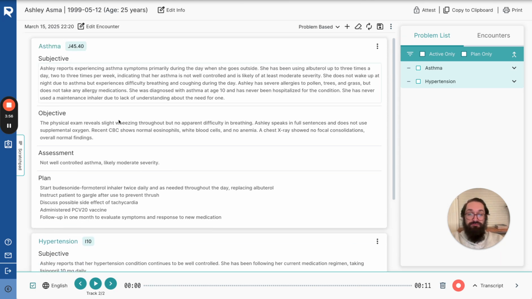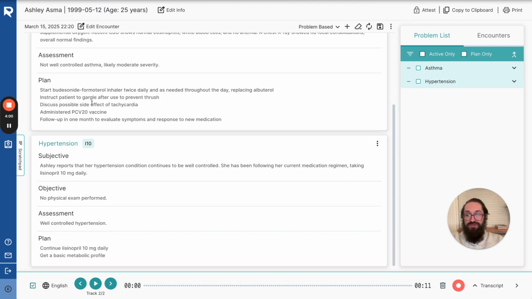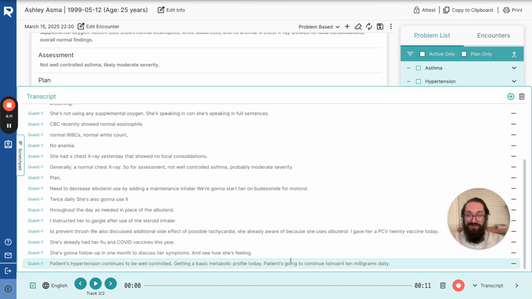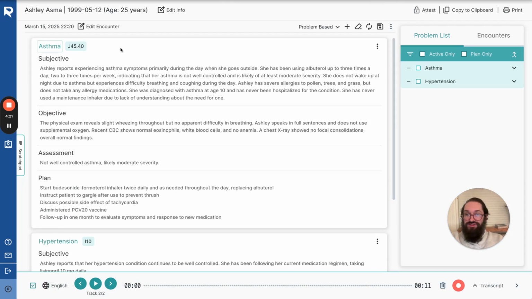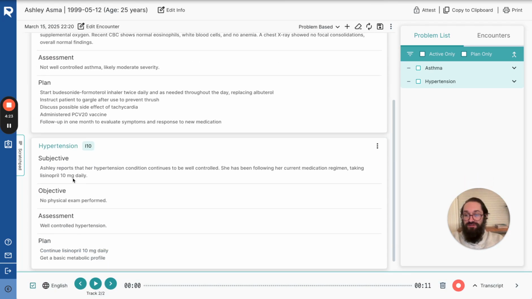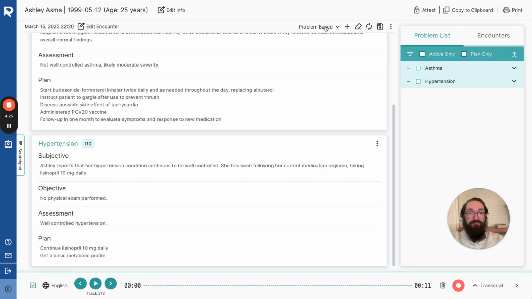And you'll see most of this visit, just by volume of text, was about asthma, and most of the hypertension was pretty brief, right? Well-controlled, continue. That's more or less pretty reflective of the way that I did this visit, in that the only line here that's about hypertension is really this last line here. So for problem-based documentation, you get this full SOAP's worth of data per medical problem.